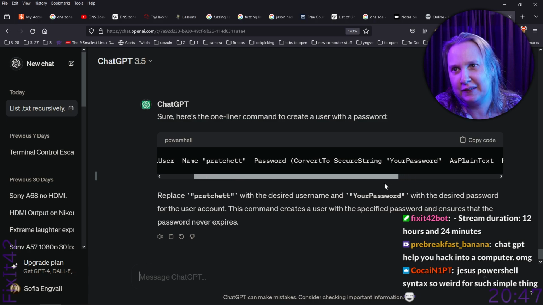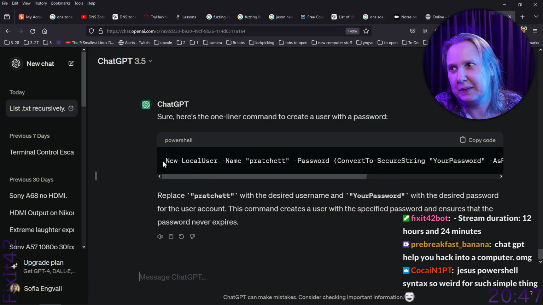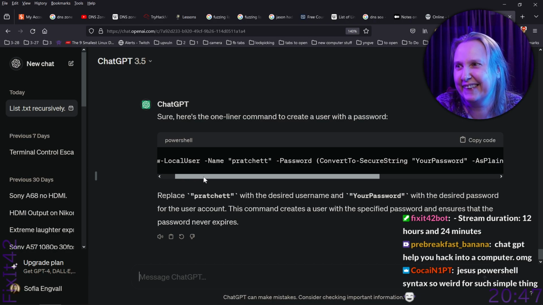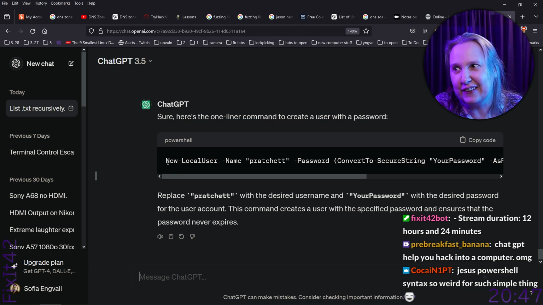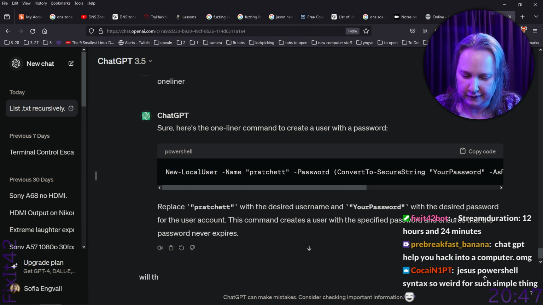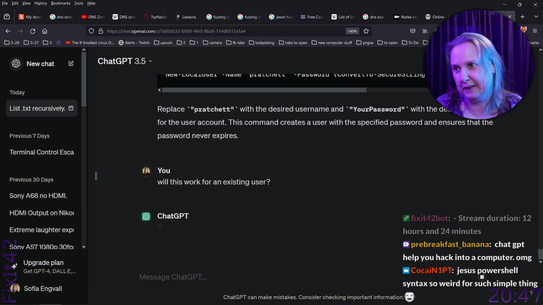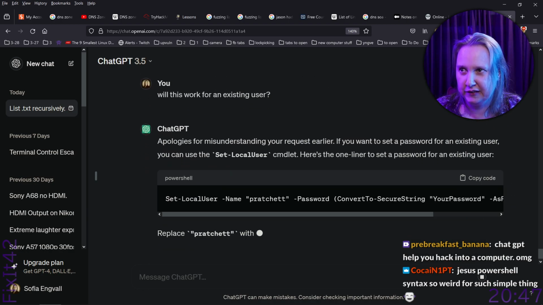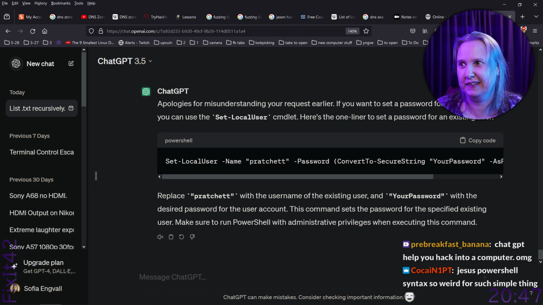So, Force, plain. Jesus, PowerShell syntax is so weird for such a simple thing. Yeah, it's crazy. That's what we have ChatGPT for. So we don't really want to create the user. So, will this work for an existing user? Apologies for misunderstanding. Yeah, that's my guess.